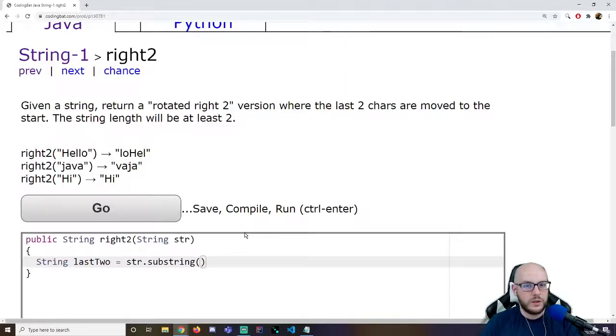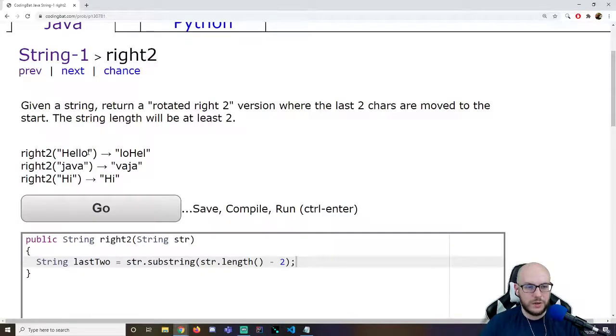So we need to do it in terms of the length. I'm going to take a substring of str, but where I'm starting is going to be at the end of the string, but back 2. What do I mean? The length of the string is 5, right? That index would be effectively here.